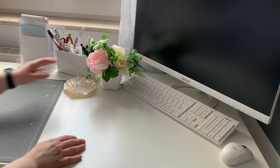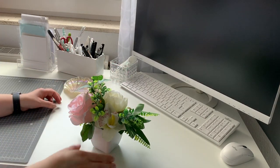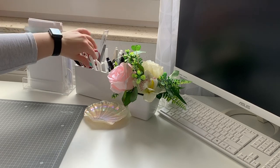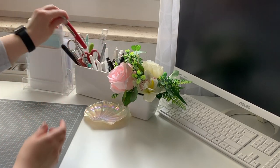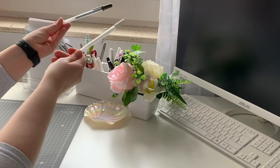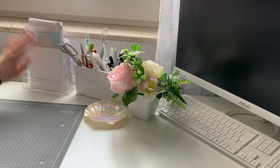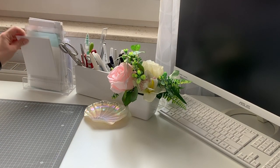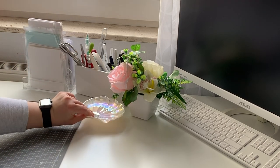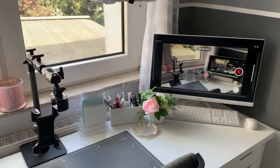On my desk I like to keep things pretty cleared off because as this is my living room I just like to have just a few bits out. Here I just have a little container that has my liquid glue so that it's ready to use. My most used tools — just scissors, my little jewel picker tool, a craft pick, tweezers, reverse tweezers. Then I have my shimmer pen, glaze pen, and white gel pen in different widths, my bone folder, my Teflon bone folder, and just some random pens in the third compartment. In this little acrylic thing I keep stamps I'm currently using, pieces I already die cut, just current projects that I'm working on, and this little dish is just to keep some scraps and adhesive backings out of the way.